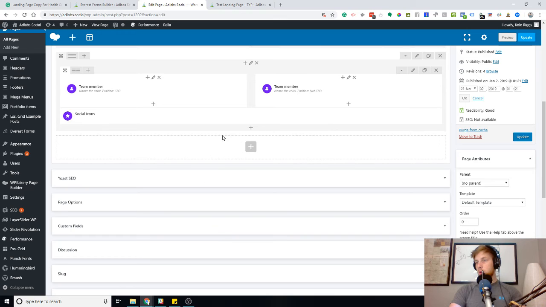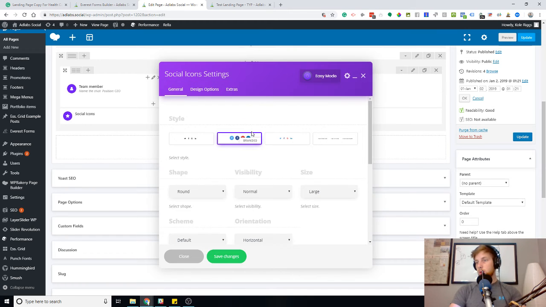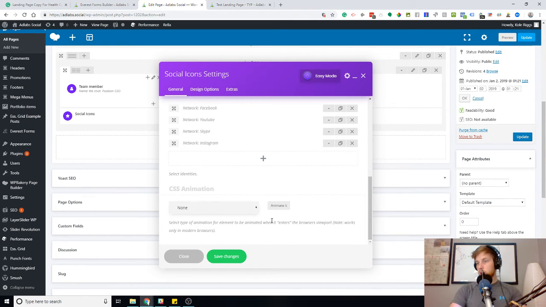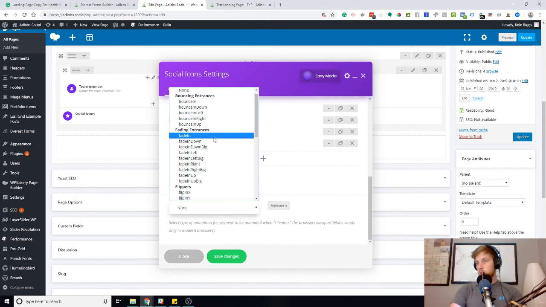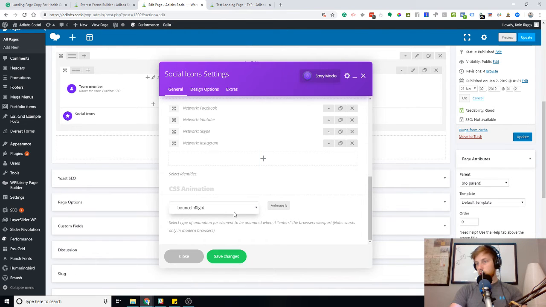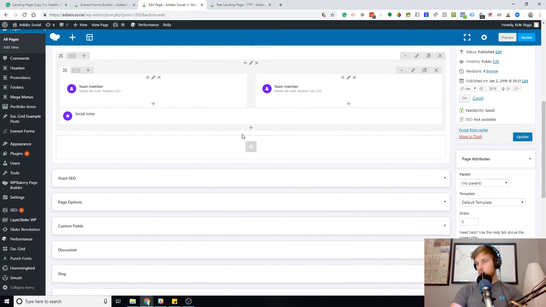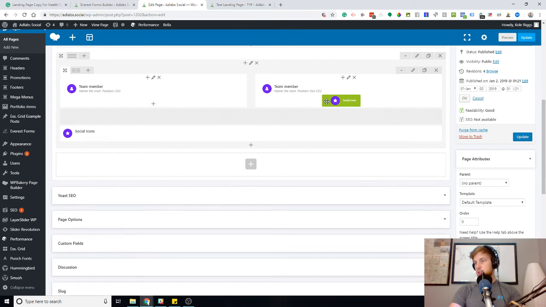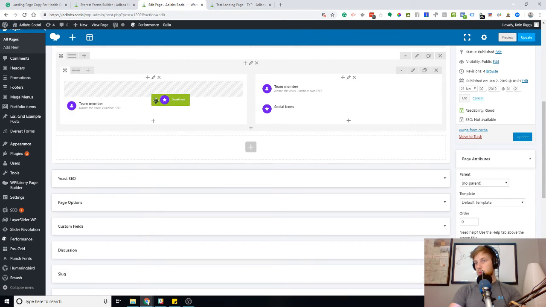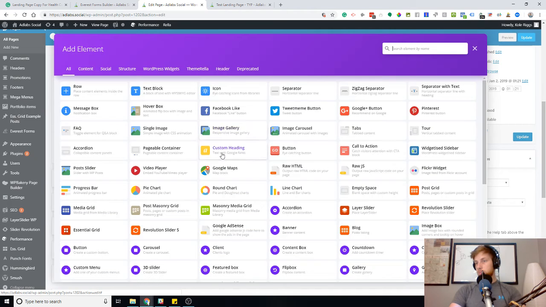Now I want this to be orientation. I want these to be, look at that. I forgot. I can also show you guys, you can do little bounce-ins. Look at that. Boop. There you go. We'll save that. And then you can actually do this if you're wanting to do this for each individual person.